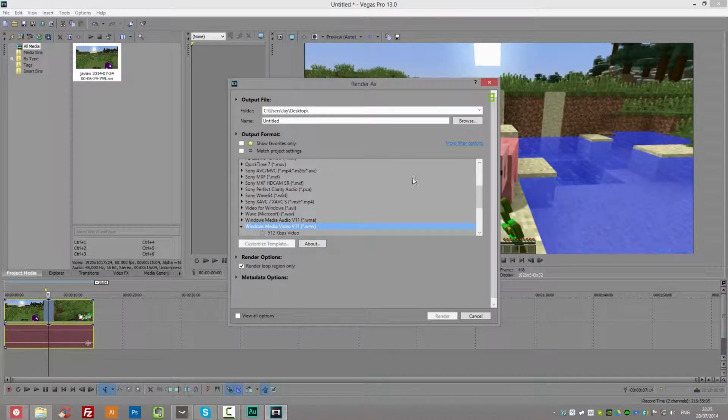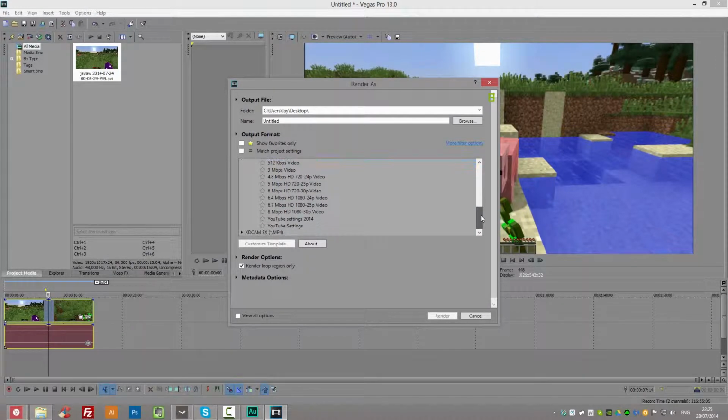If not, you can still follow along with the tutorial either way, because last time I used it, it was on 12, and I've used it ever since Sony Vegas 9. I've always done the same settings. As you can see, this is from testing, and this is from my previous video. Either way, we're just going to be starting on a template that you should already have. It's called 8 megabits a second HD 1080p 30p video. None of that matters. You can do any of them because we will be changing it all drastically anyway.